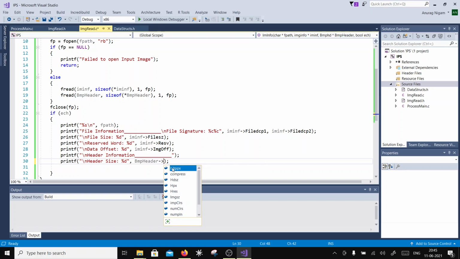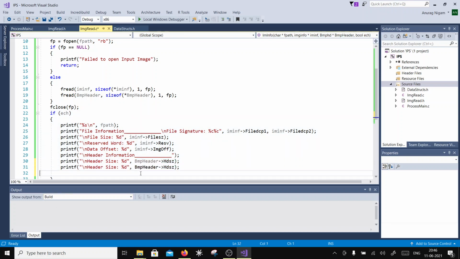Now here I am going to write header size, right? So HDSZ, header size. Then next I'm going to write here Control C, Control V. So after header size we have got image width in pixels, right?